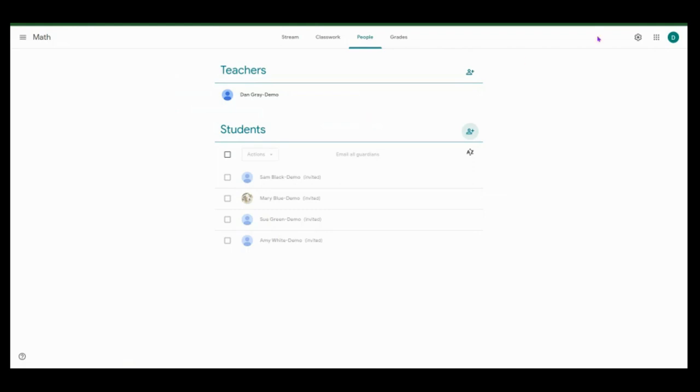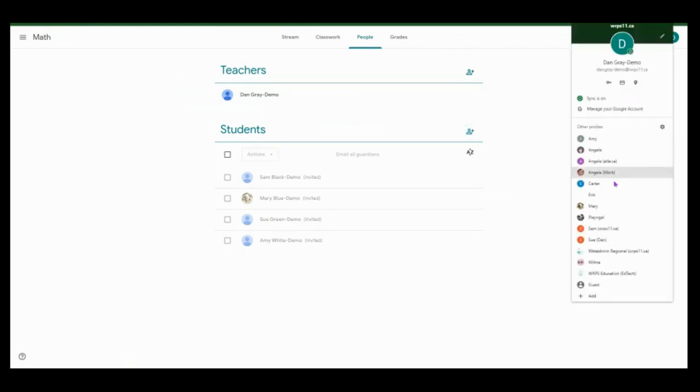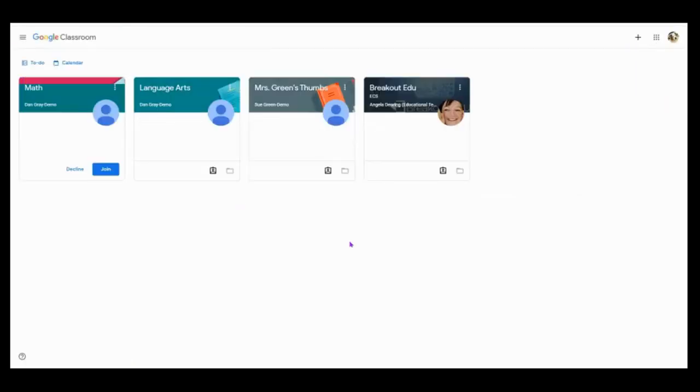Then over on the student side, let's just jump over to Mary. Just like when we were looking at this classes page from the teacher view, we're looking at Mary's classroom from the student view. And so she has, it says join as opposed to accept. Once she joins, same thing.